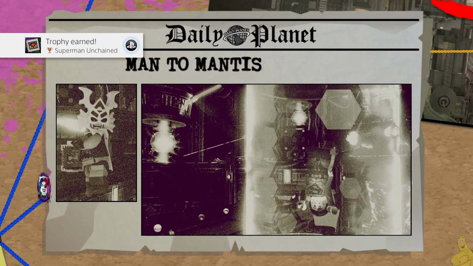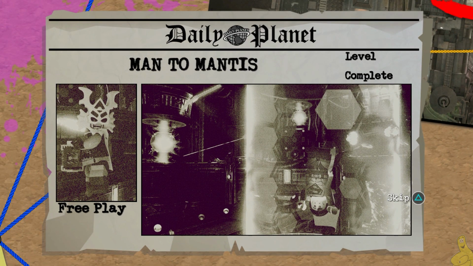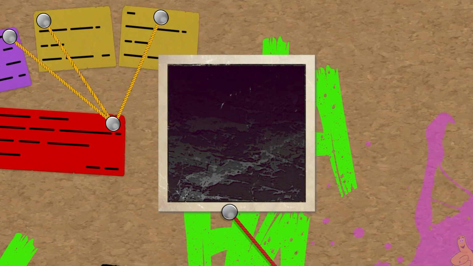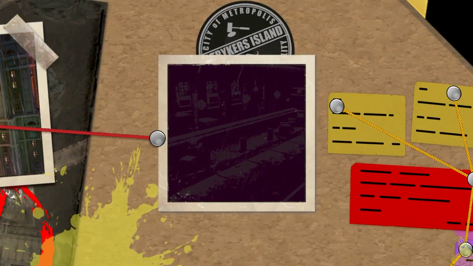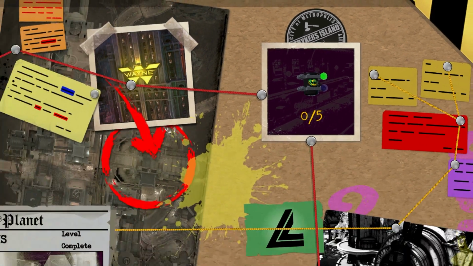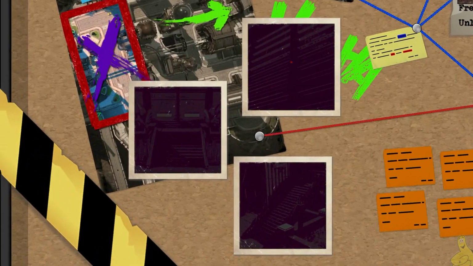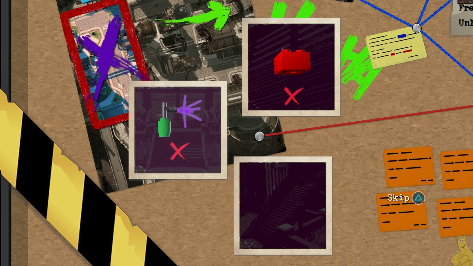Booyakashow! Superman Unchained trophy achievement should be yours for completing the Man-to-Mantis level, which also unlocks free play. You know, there's no civilians in peril or any kind of Freelee situation. That's one thing that I wish they would have copied, right? Because it's kind of fun to say, but it's kind of fun to go and rescue Mr. Lee. And all right, so no mini kits, only the 1 gold brick found for completing the level.